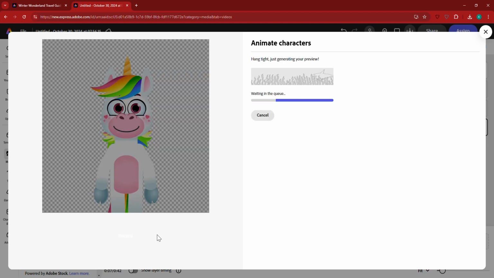Now Adobe Express is going to do its magic in the background. It's going to make some decisions based off of my voice, and it's going to animate that character for me. It's designed to work in about 30 seconds to a minute, so don't expect Disney or Pixar quality animation, but it's still a really fun tool to use, and it's a great way for you to use your voice without having to be on camera.